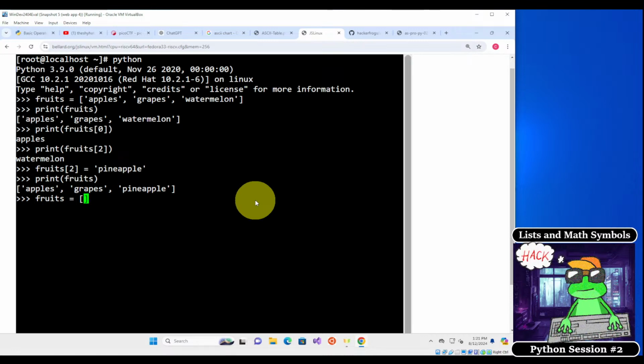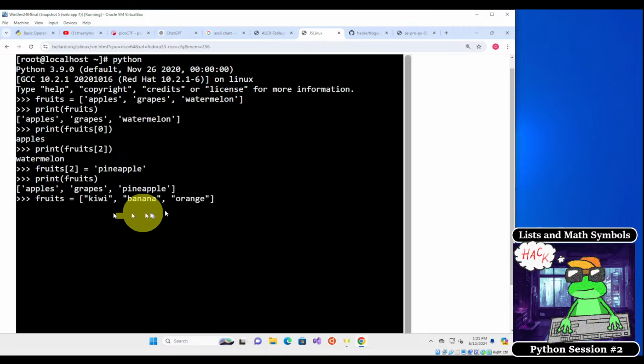But we want to create the fruits in our list. I'm going to make a new list. So this is going to be fruits equals a list. And we know that it's a list because it's between these two square brackets. So I'm going to do kiwi, and then the second thing in the list is going to be banana, and the third thing in the list is going to be orange.